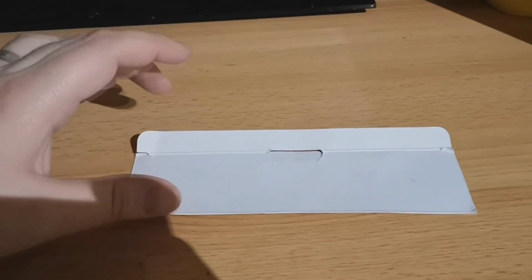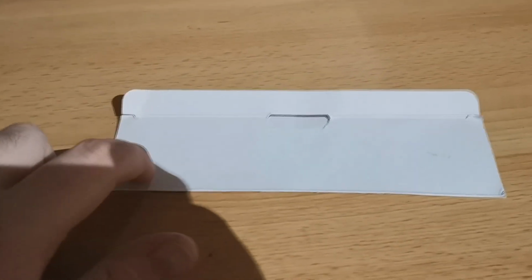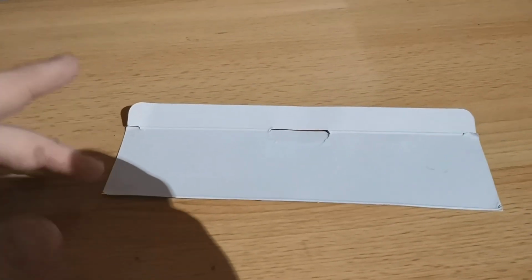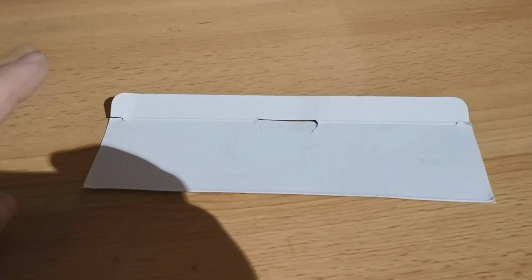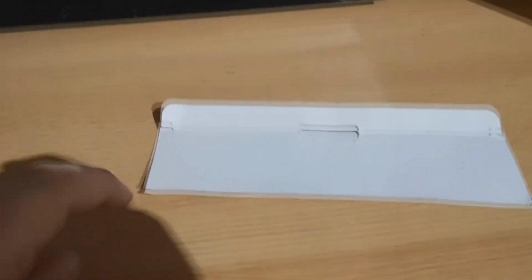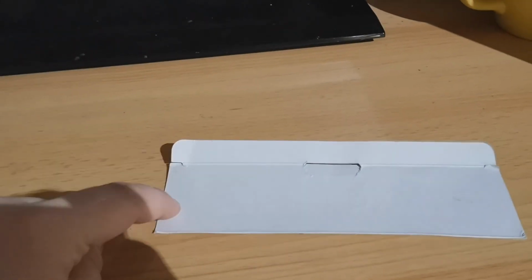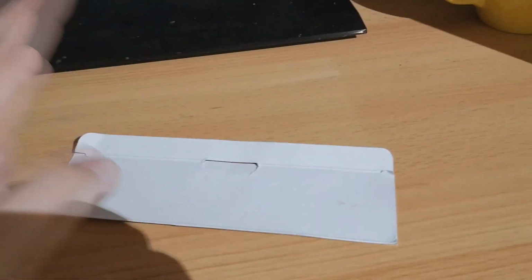Now, I usually use white card. I also do use grey card occasionally, but I usually tend to use white card. The reason for this is because when colouring it, the colours come out a lot better than they would, let's say, on something that is either grey card or brown card. So say for example you wanted to colour something yellow, or a really bright colour, it comes out much better on white card. That's why I prefer to use white card. It's also very flimsy, so you can use it really well.